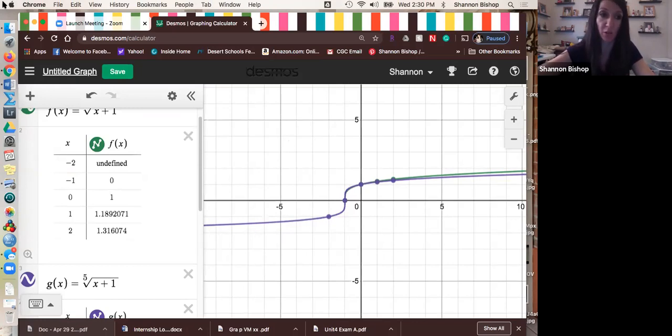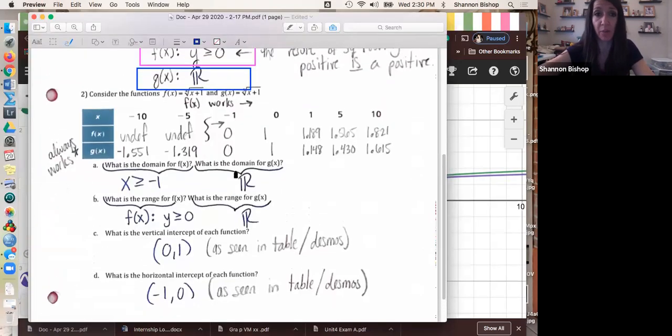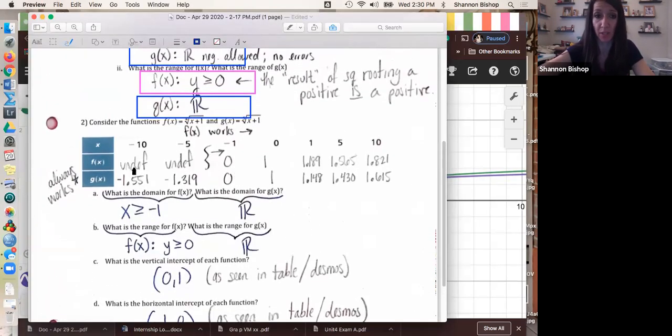So you have to know to use it correctly. Okay, but once you fill in the tables, you should come out with these responses. So the f of x, the first formula, you should have had some error messages on -10 and -5, but then at -1 you get an answer, 0 you get an answer, 1 you get an answer, 5 you get an answer, 10 you get an answer.